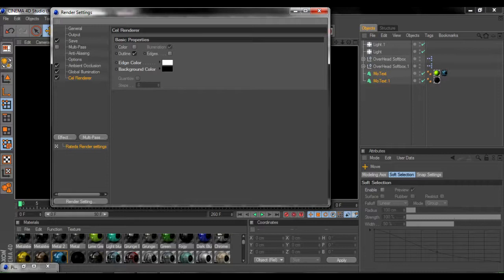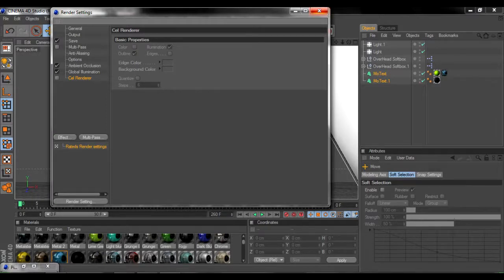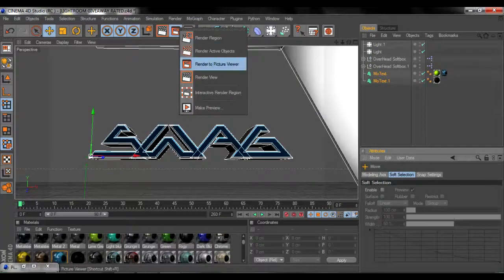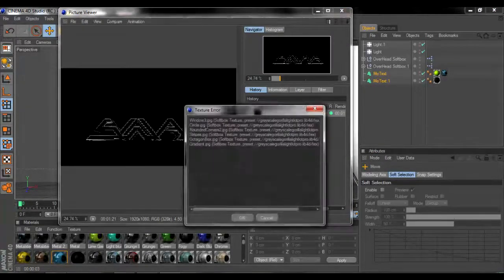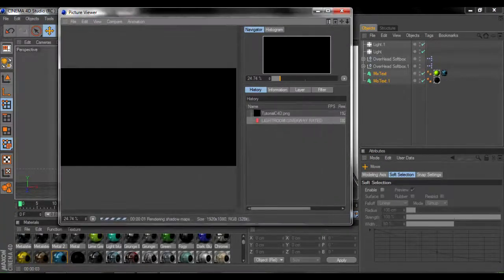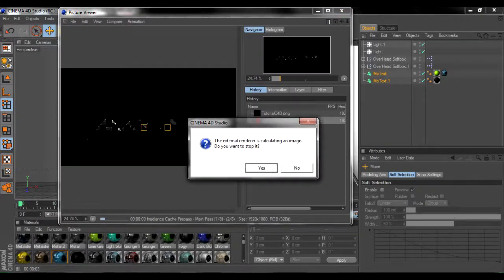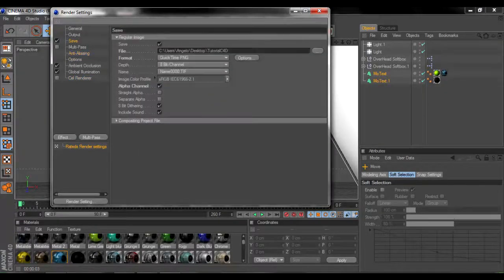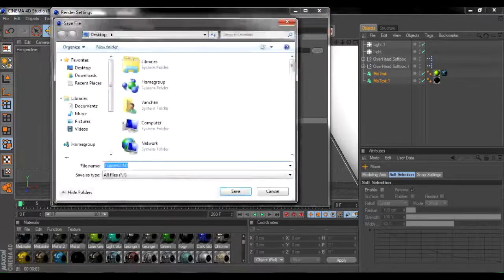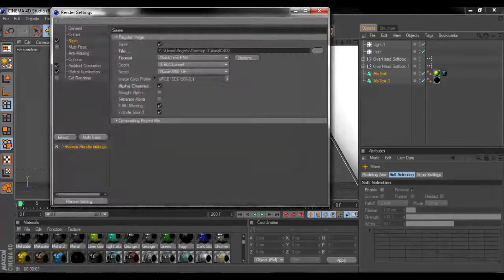Now, to not get the netting, this is what I wanted to do, but I didn't. You click on the cell render, and that'll completely get rid of the cell render, okay? Now, I've already got the cell render saved, but then you just do exactly what we did previously, and click render to picture viewer. Make sure you do save it as something else. I'll show you now. So obviously you go to the save option, and you go here. I'm going to save it on the desktop, Cinema4D tutorials, C4D 2. Okay, I'm going to do that. Again, cell render's got to be unticked.